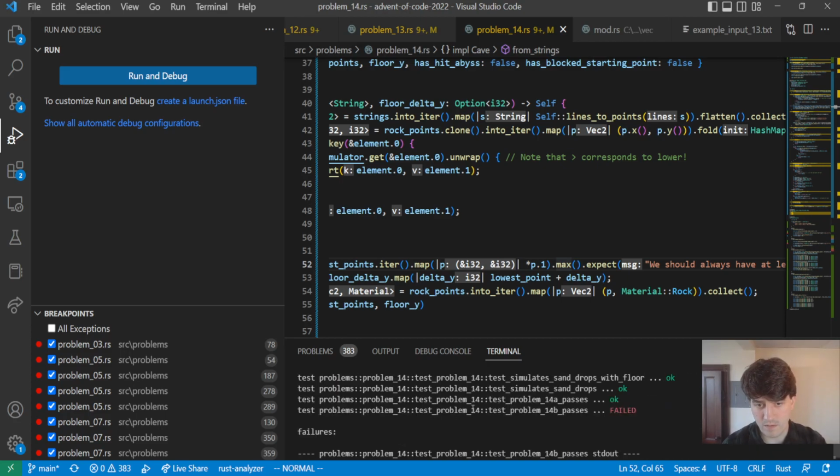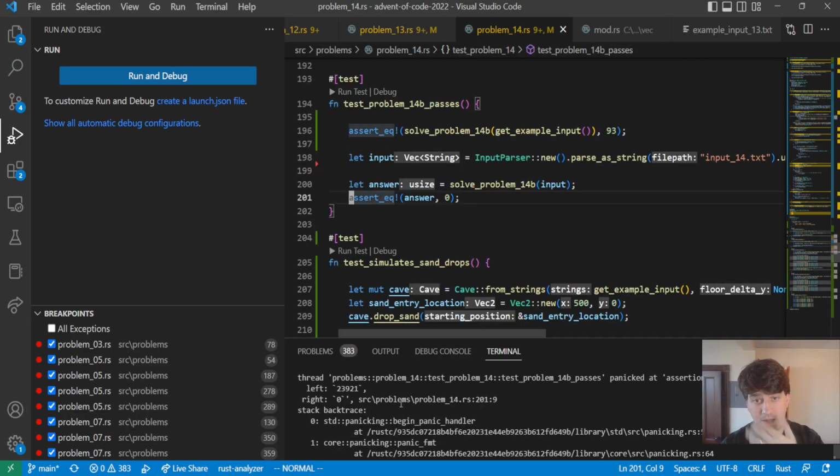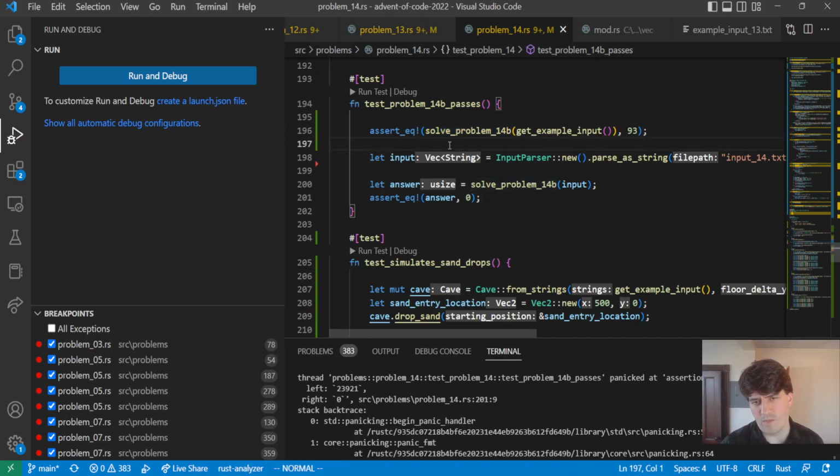All right, cool. So that passed our example. I was thinking there might be a one-off error potentially with whether or not there's actually a grain of sand at the starting point, but apparently there's not, or this would fail.